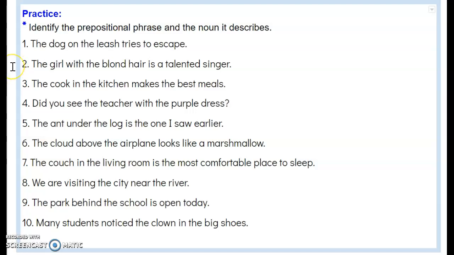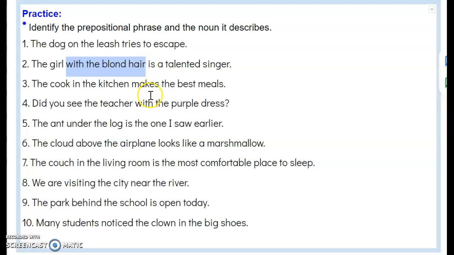Number 2, the girl with the blonde hair is a talented singer. What is the prepositional phrase in this sentence? All right, if you said with the blonde hair, you are correct. We have the preposition with, with whom, with what, the blonde hair. All right, now the second question is, what is this prepositional phrase describing?